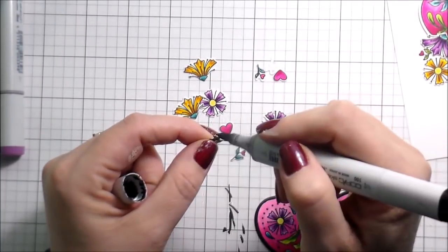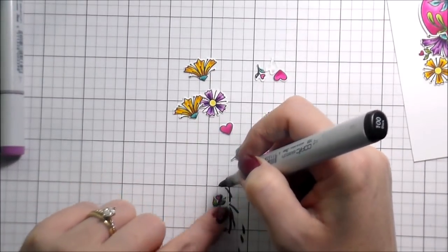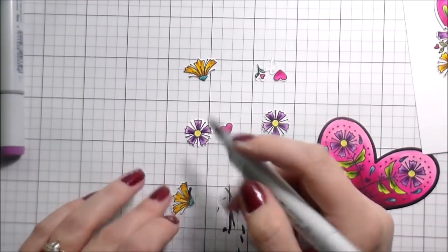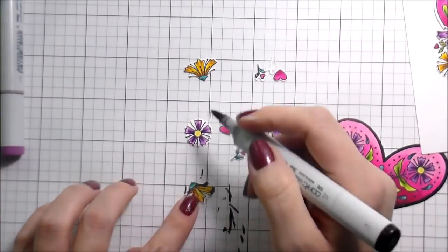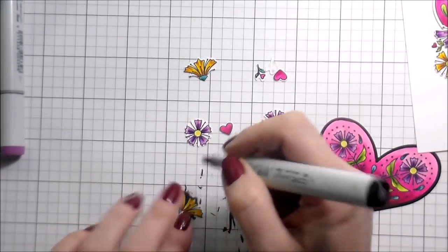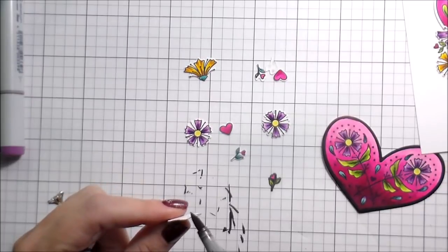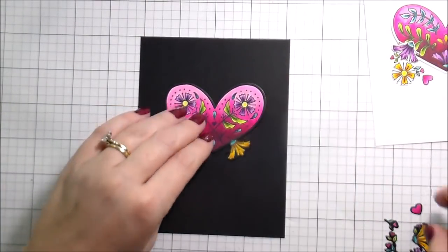You could do this for any other color cardstock that you had as well. You would just need to match the color of cardstock to whatever color of marker you have. This little trick is so super cool, because then you can get really bold, bright colors on really dark backgrounds. Obviously, this time around, I'm using black, but then the colors just pop like crazy. I think they're both really pretty, but the black one is my favorite, just because that hot pink, which is why I chose it in the first place, looks really, really cool on that black background.